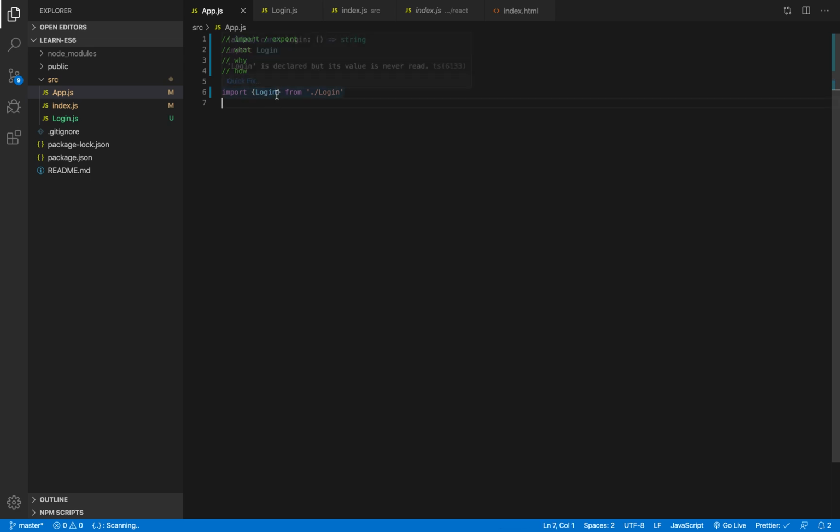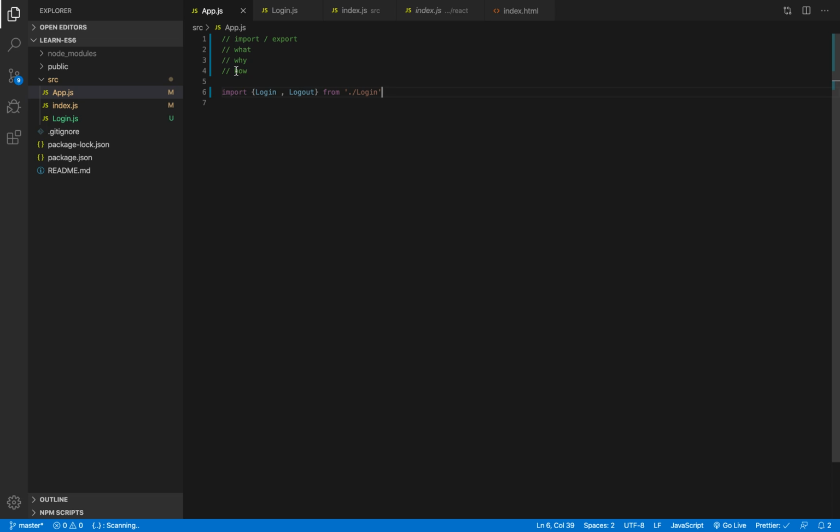By the same token, we can add a comma and type logout. So we are importing the login function and the logout function from the login module. All right, so this is how you can import something that was exported using the named type. Hopefully that makes sense.